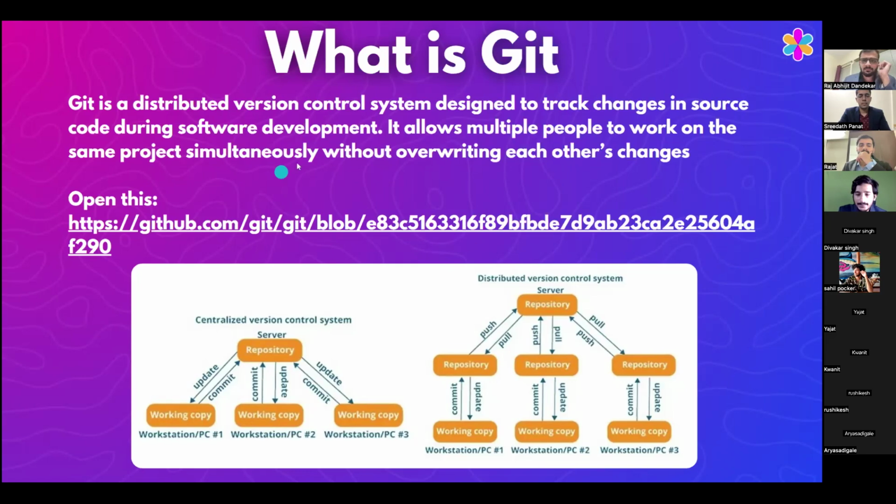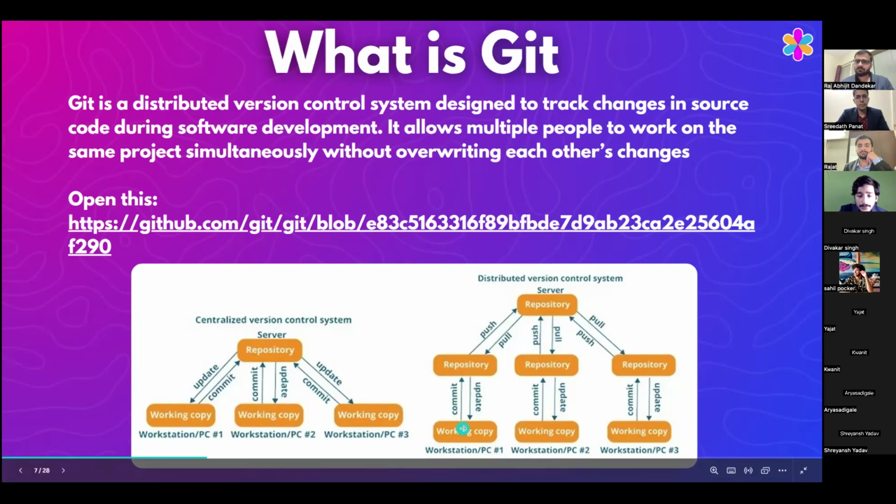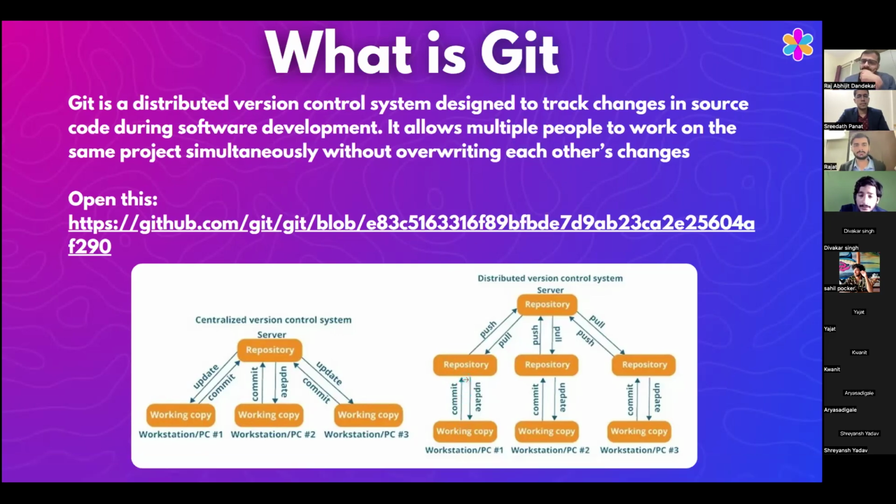Suppose here is our server. This server could be your personal server where you host your code, or it could be GitHub, or GitLab, or Bitbucket where you host your code. And here is your code, and here dev1 is working on their code. So here you could see every developer has their own repository and their own copy of code.